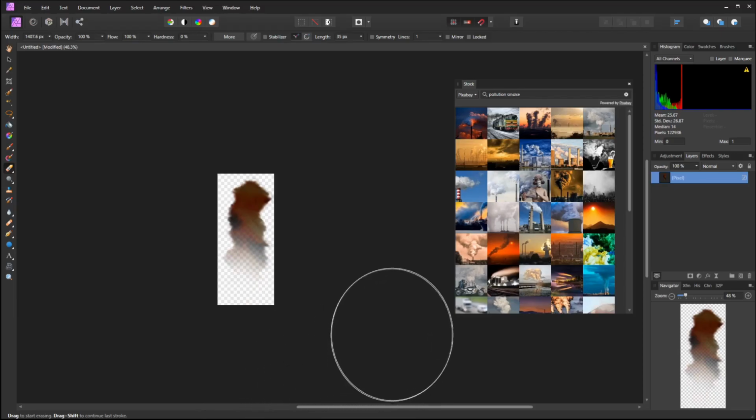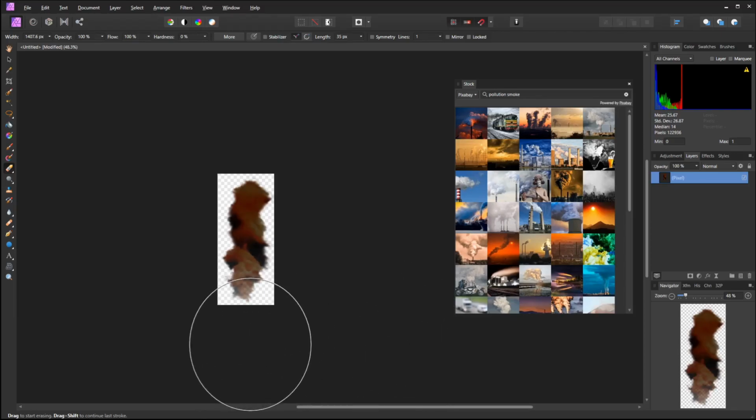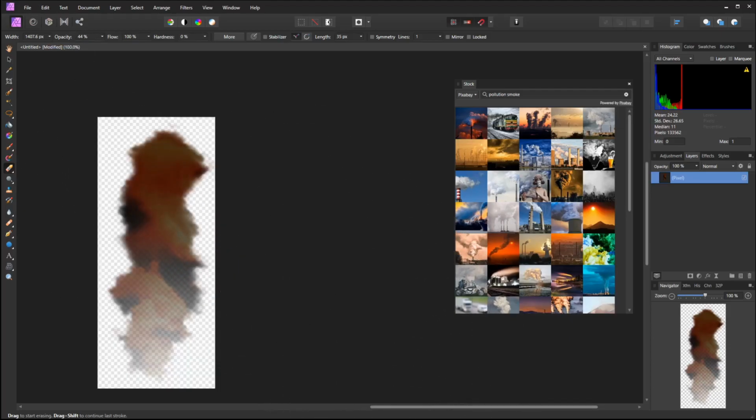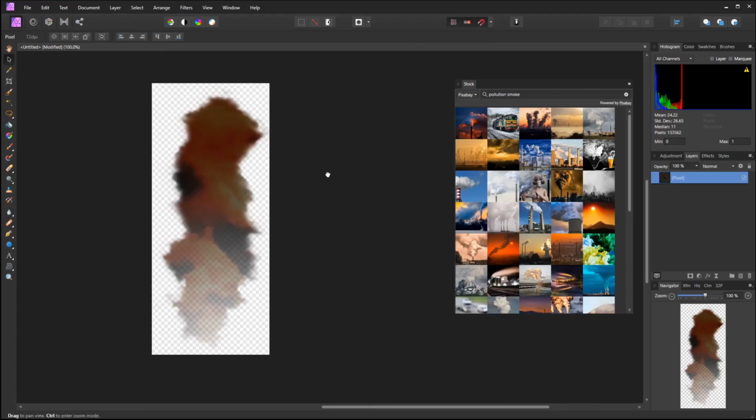All right, so that was a bit much. I'm just clicking once here at the bottom, and I can even turn this down if I want it to be more subtle. And let's see. Yeah, I think that's good. We have some smoke at the bottom, and it gets thicker towards the top as far as opacity, and this will help for blending things in.